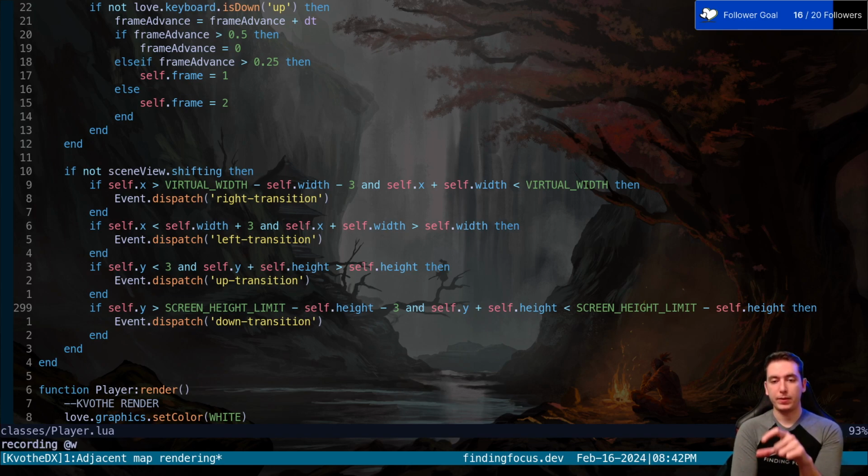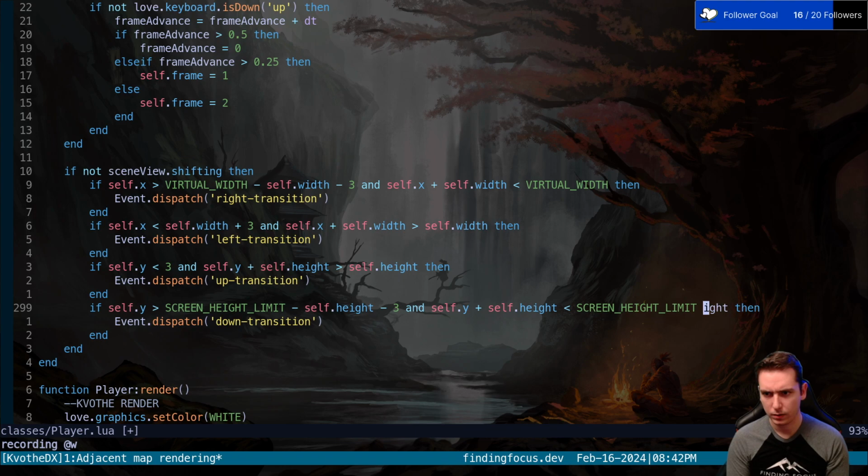So the bottom of us would have to be higher than... I don't think that's right. I think it's just screen height limit. Top of us would be bigger than the screen height limit minus self.height minus that 3 pixels.